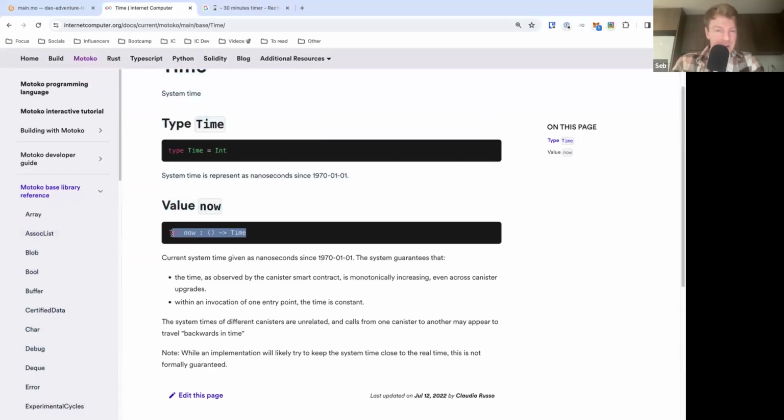Keep in mind that the time on the Internet Computer is slightly strange in the sense that it's a distributed system with multiple nodes. So each node is going to have a different time, even if with a slight delay, on the machine itself. So the time is actually the system time, the time of the IC, which is something that the nodes agree on.